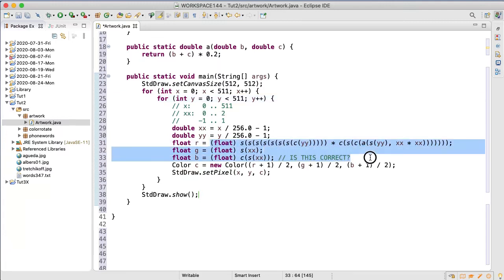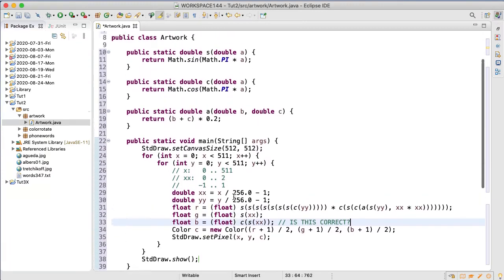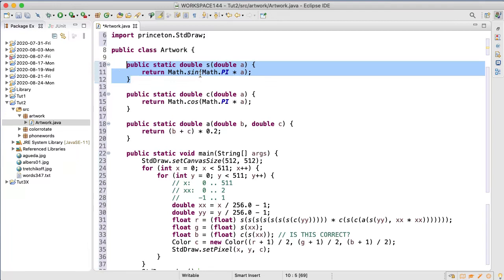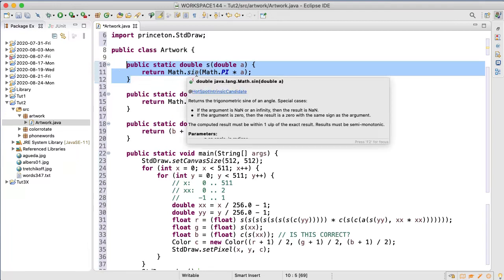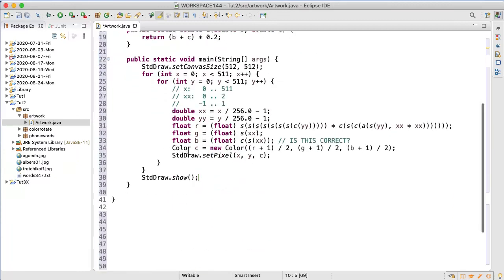Then I copied and pasted the formulas, and I made them a little shorter by implementing my own version of these sine, cosine, and average functions.